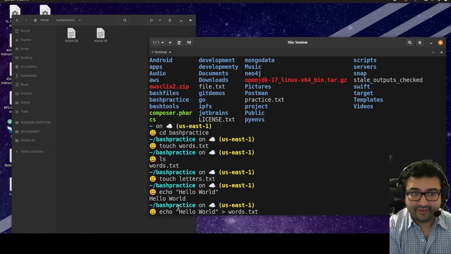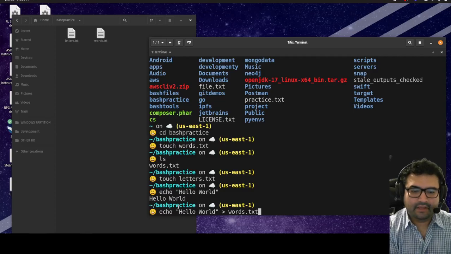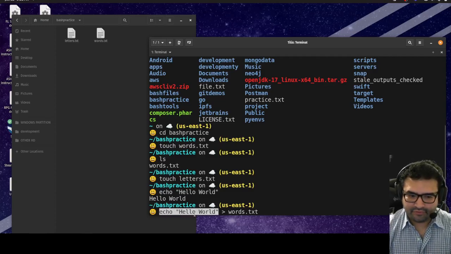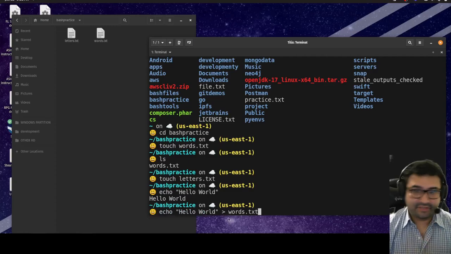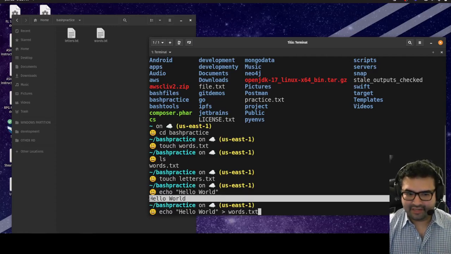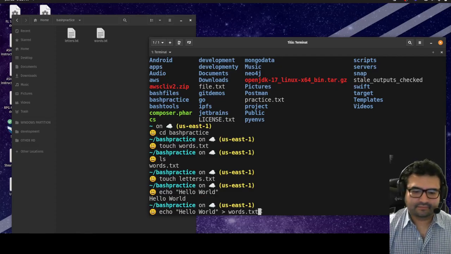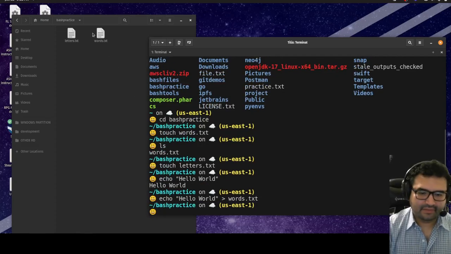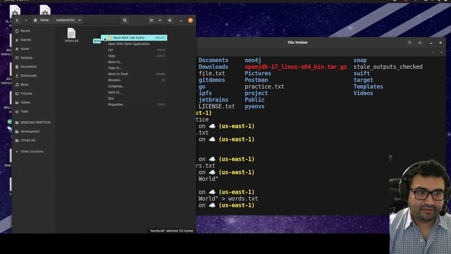Okay, so the file doesn't have to exist yet. So I'm going to say, hey, take the output from this command and save it in this file. And with one caret, it's going to overwrite the file. So whatever's in the file is going to get erased and replaced with the output from this command, which is just, as you saw, hello world. So if I hit enter, okay, now I open this file. So let's open with a text editor.